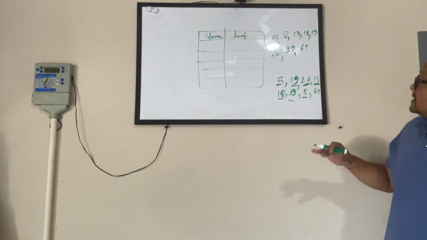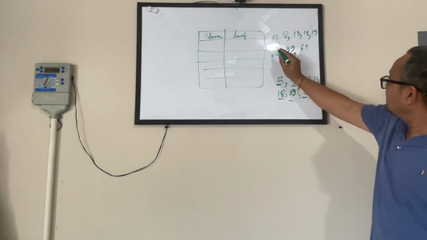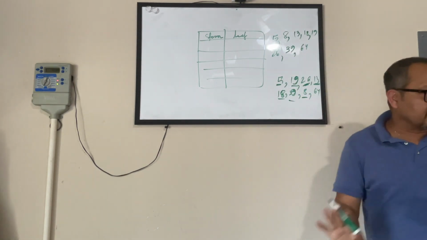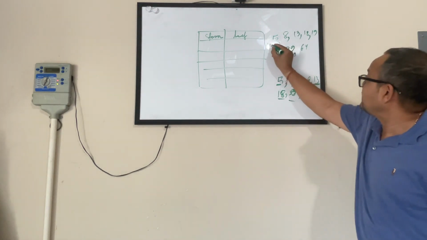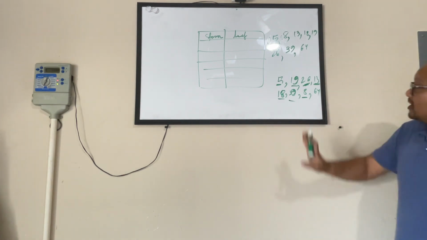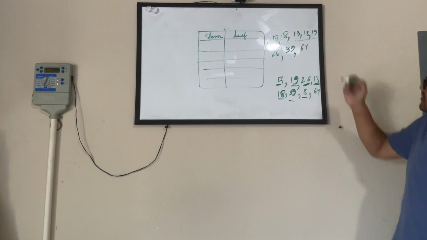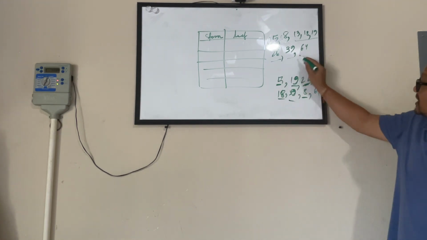Now, what you are seeing here is everything is a 1 or 2 digit number. So let's make everything 2 digits, so that way everything looks uniform. I can always write 5 as 05, the 8 as 08. Now I see there are 2 numbers starting with 0, 3 numbers starting with 1, 1 with 2, 1 with 3, 1 with 6.